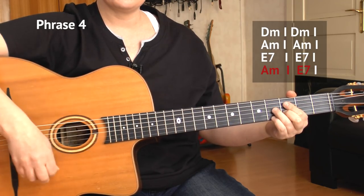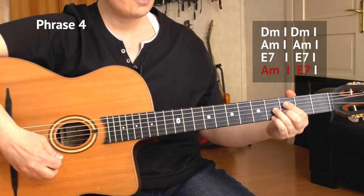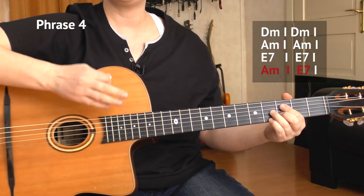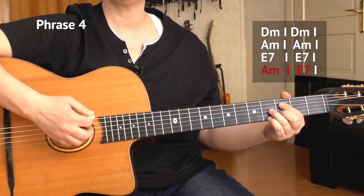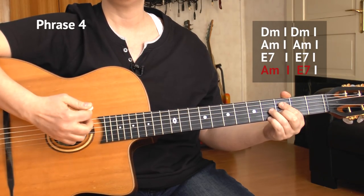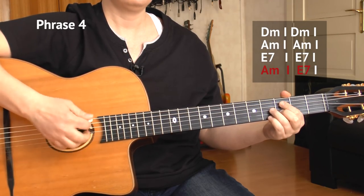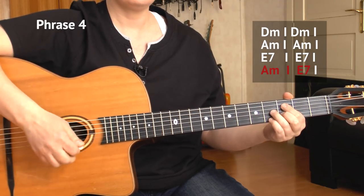Then I have two scratches. I release the pressure of the left hand, just touching the strings, and I get a dead note sound. So this is called a scratch. Down and up scratch. Two 16th notes. And another down note.